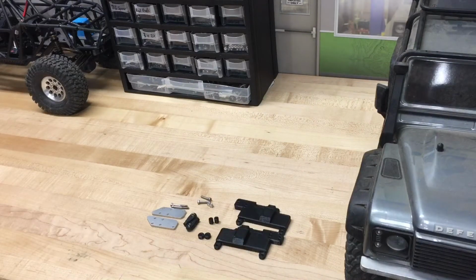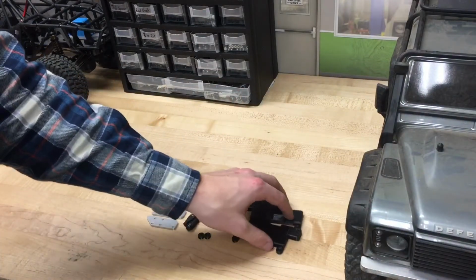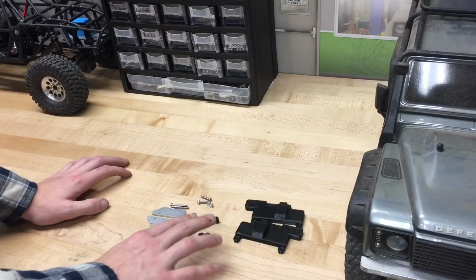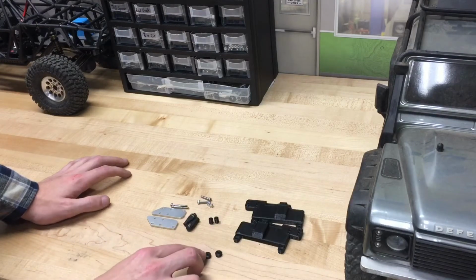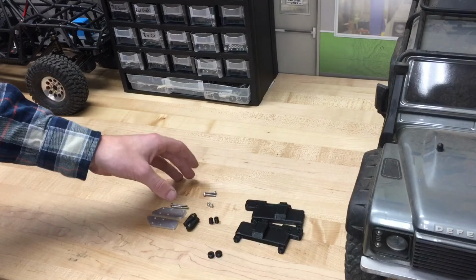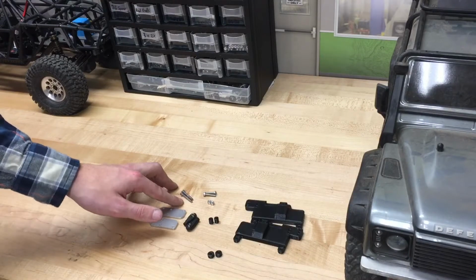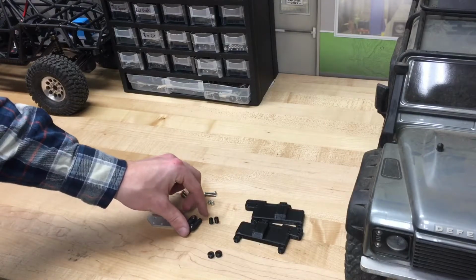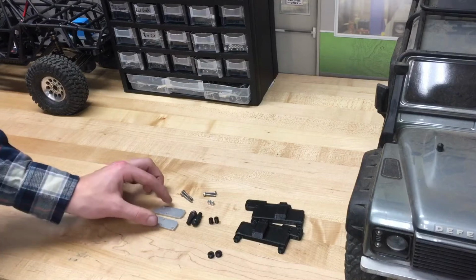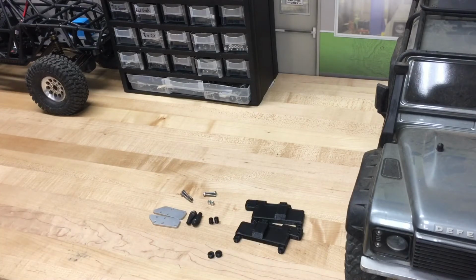Okay, so included with the kit here, I know you guys are a little bit far away, but we have two new shock towers. These are 3D printed. Shock towers will work with both the 12.3 and the 12.8 wheelbase. We have a couple of sets of spacers. They're kind of short and fat ones, and then I have two tall and skinny ones, two M3x16 screws, two M3 lock nuts, two M3x25mm screws, and then two SSD rod ends that we're going to be installing on the shocks. And then we also have our trailing arm mounts that go onto the frame, much smaller than the previous ones that we've seen for other chassis.